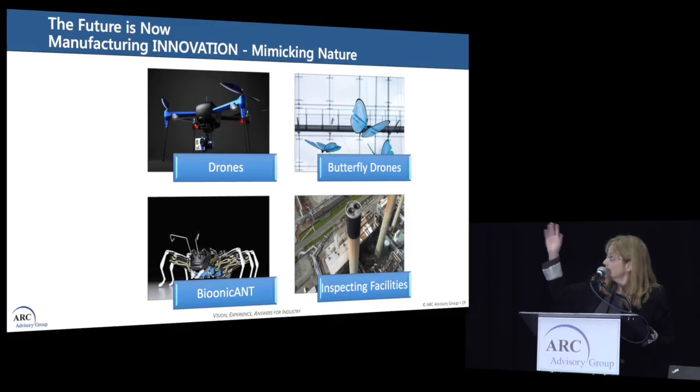There are also little butterfly drones that are like little spy drones, but all of these have information, and some of them are inspecting plants and other applications. So I think in the future, you're going to see a lot more innovative products. You're going to have to adapt flexibly to these. You're going to have more information, and you have to change your manufacturing practices to adapt to the customer experience. The example somebody gave is to look to nature for your new product innovations, because one of the things I did see was a fuselage being designed around the physical properties of a duck's neck.